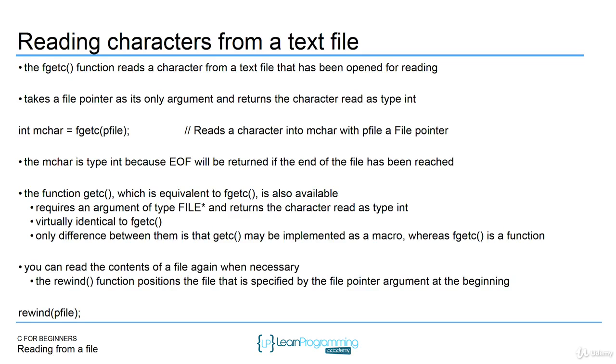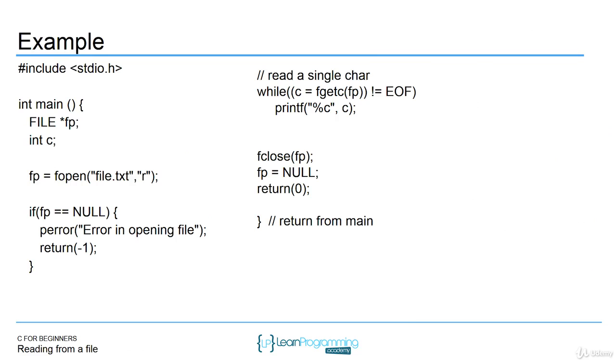You can read the contents of a file again when necessary. You can use the rewind function, which positions the file that is specified by the file pointer to the beginning of the file. So you can use rewind if you want to read again. Just say rewind and then the file pointer. Pretty basic. So here's an example.